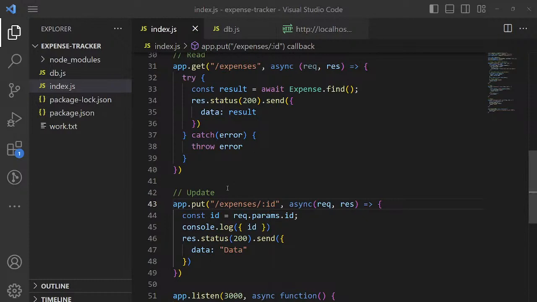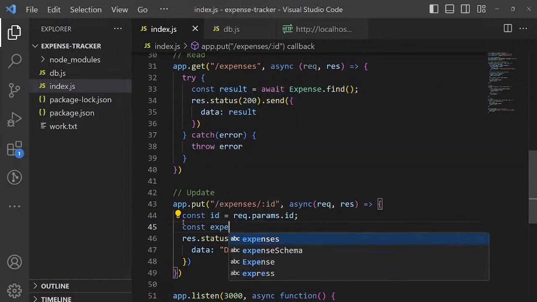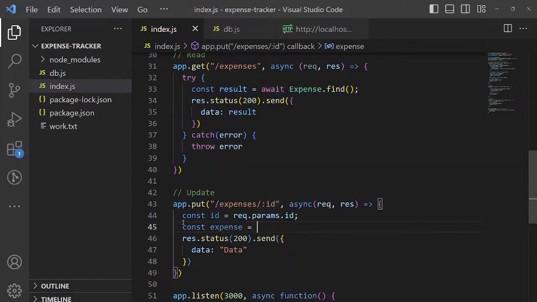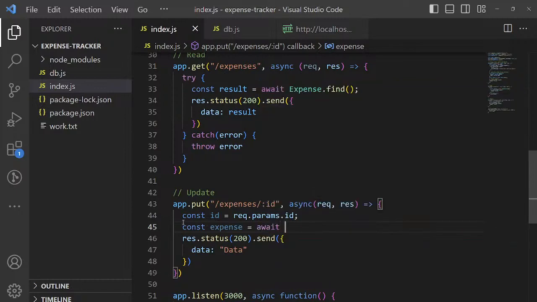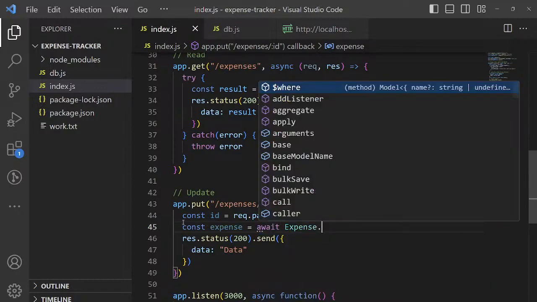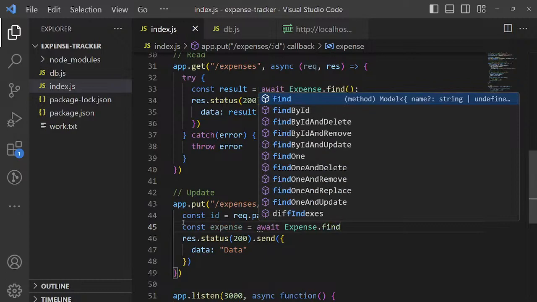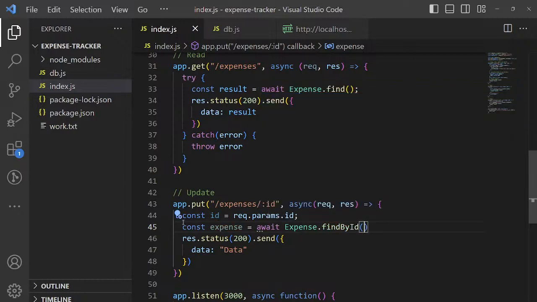One of the things people always say about updating is, can we read one item? What we can do here is get that expense, and we'll just do what we always do: Expense.findById, that ID.